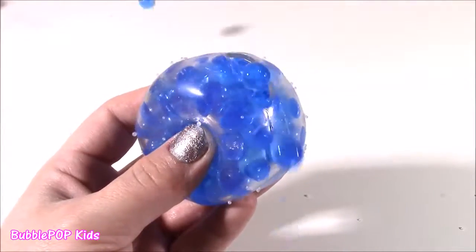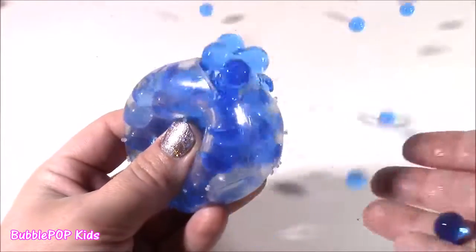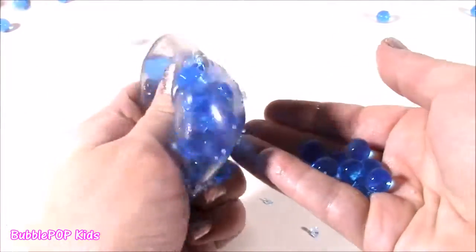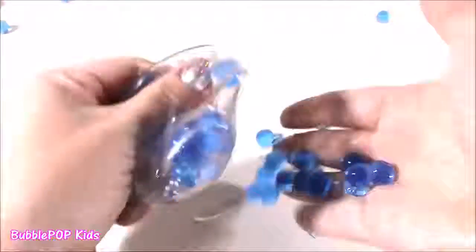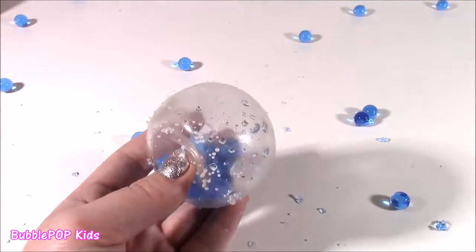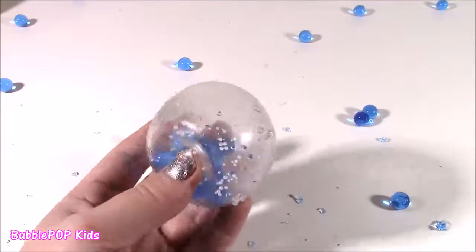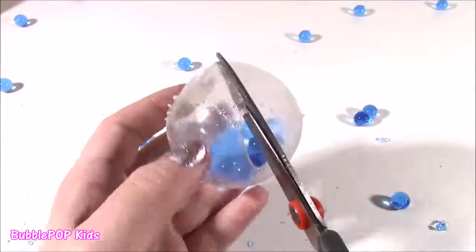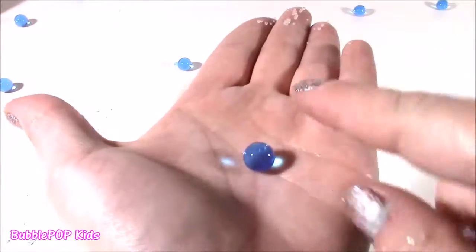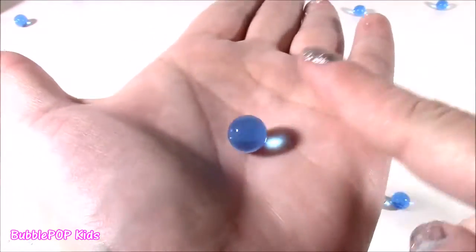Woo! They are flying everywhere. I think they're Orbeez actually. I don't know what they are. Like a week ago, I cut open this huge emoji face. It had about 1 million Orbeez in there. This had not even a quarter of those. But I don't know if these are really Orbeez. Look at that, so pretty.